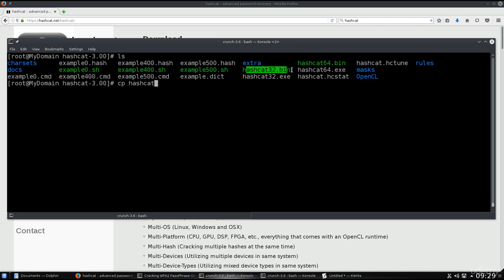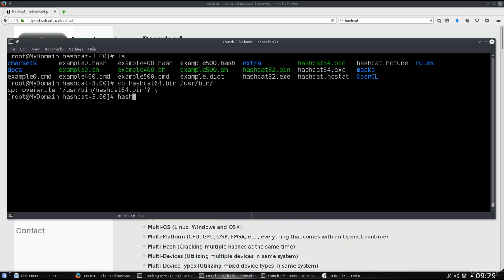If it's 32-bit, you take this one. So just 64 bin. And you're going to be copying this to the /usr/bin directory. So it says overwrite. Sure, you can. I'm going to go ahead and overwrite it because I've already performed the installation one more time.